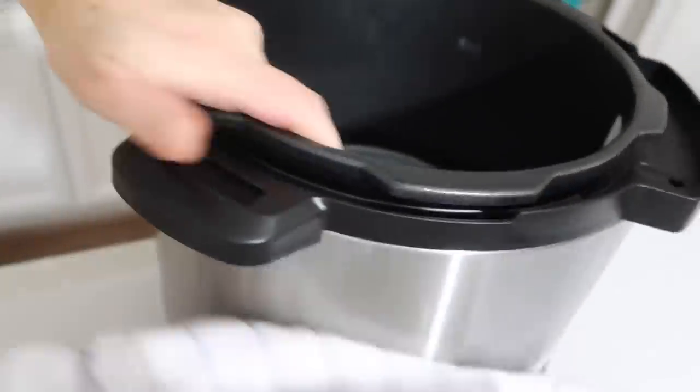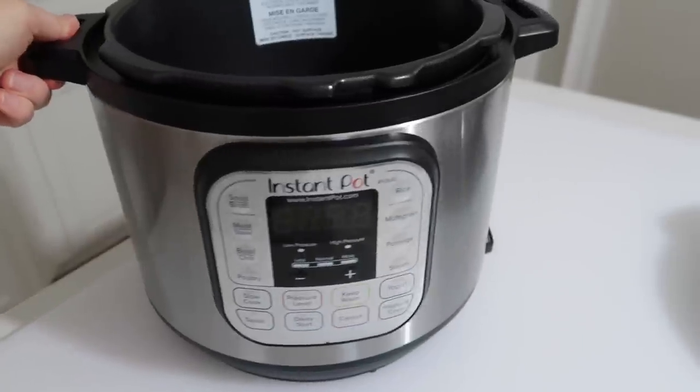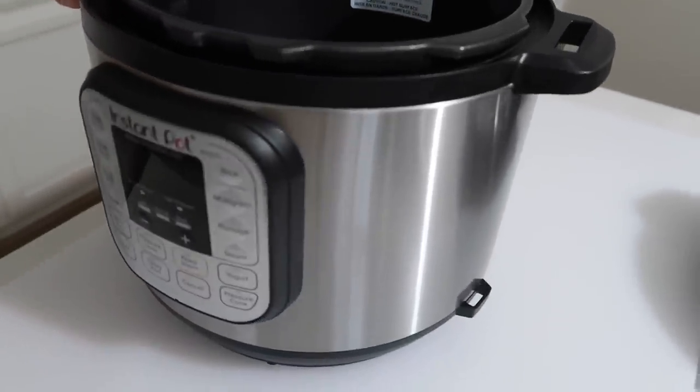And then you take the dishcloth that absorbs a lot of water and just kind of dry it off. And this will make it so there'll be no streaks or watermarks. That's looking so much better. This Instant Pot is ready to film with.